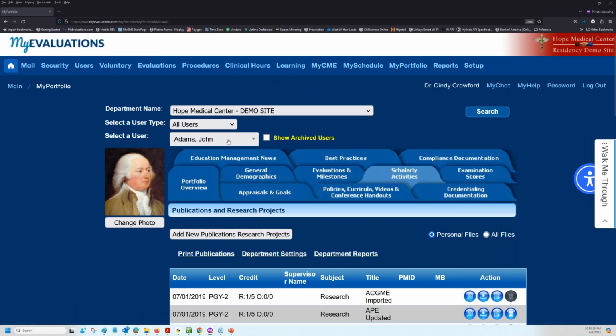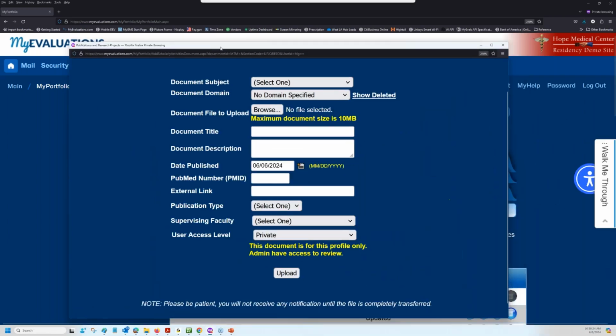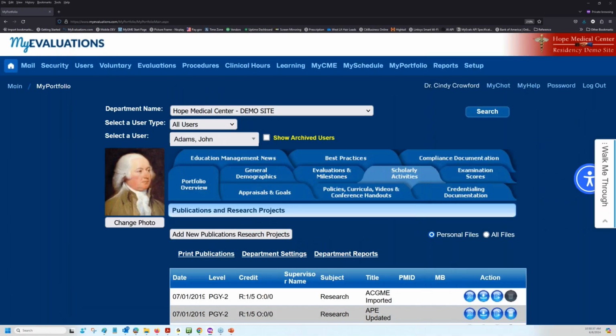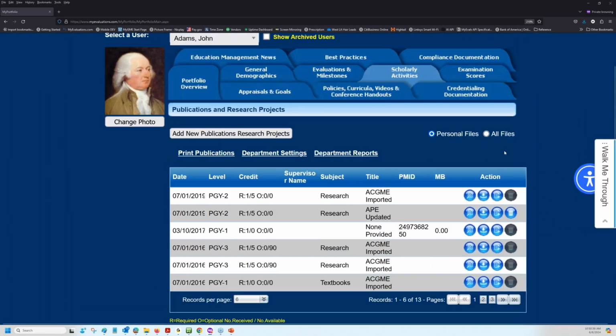Because you're able to select any user, and when you select that user, you can see all their information. So the idea of private, it's not private to you as the administrator, but it's private to the other users in the department, because you'll notice that under this section, it's defaulted to personal files.